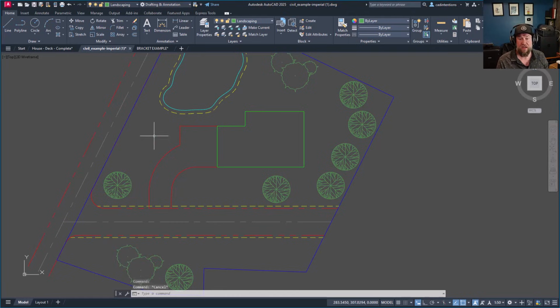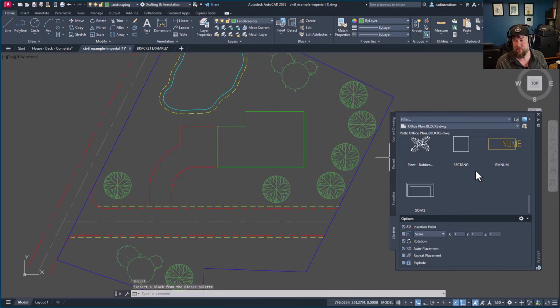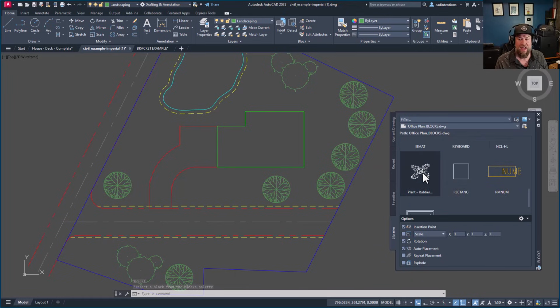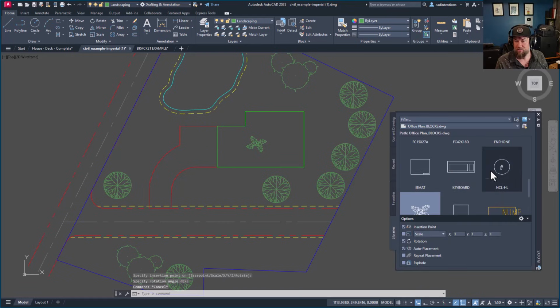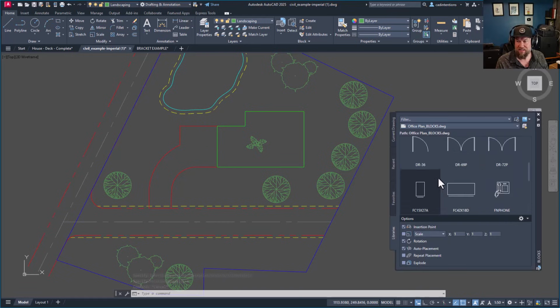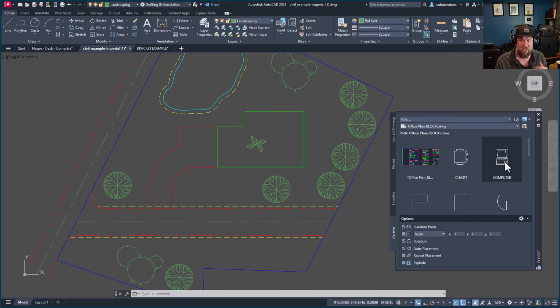And you can get even more detailed ones than these with a lot more shading and texture to them. You can also have customizable blocks if you didn't know, those that have different features and options built right into them. When you click them, they'll have flyouts that allow you to choose the different, say, type of tree or different type of light or chair or desk, which leads me to some of the other custom blocks I've got in my drawing here. So if we type I for insert, you can see some of the different blocks within the drawing. You can see a potted plant here that will come in when I click it. It'll give you the ability to rotate it and scale it as well. But you've also got different blocks like keyboards and phones and desks and doors, tables, lights, chairs, computers.